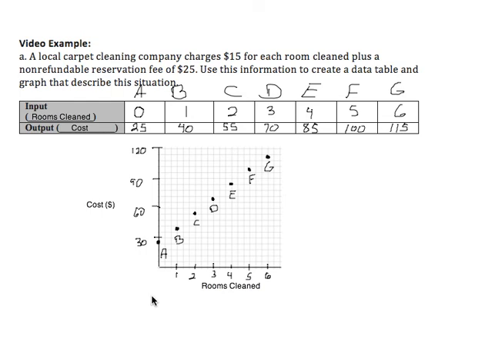So once you graph all of your points and label them with their appropriate letter, then you have to decide whether to connect the points or not. And in this case, our data are actually discrete because my number of rooms has to only be separated by one room. I can't clean 2.5 rooms, 3.1 rooms, etc.